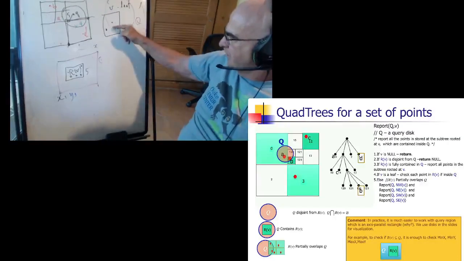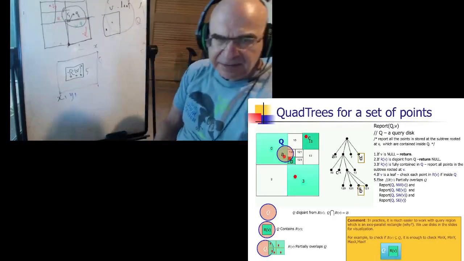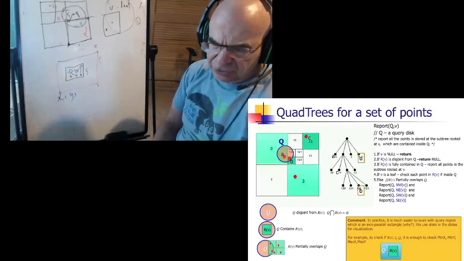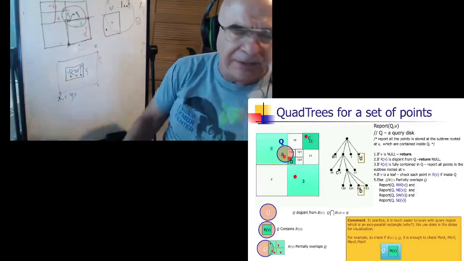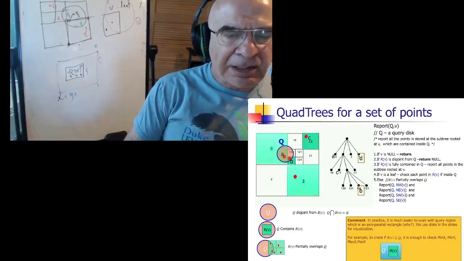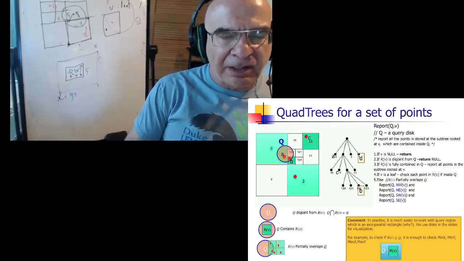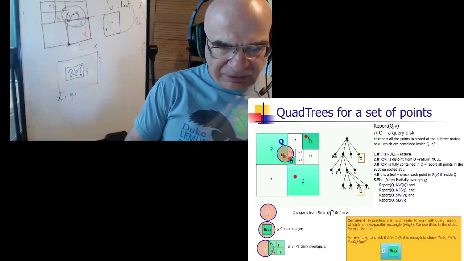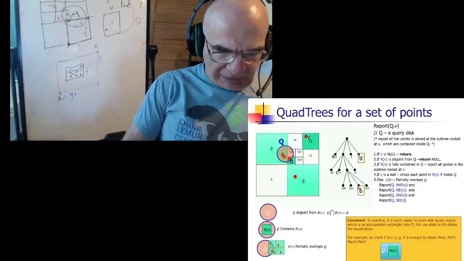Then they must overlap, and does the overlap contain the data point or not? I don't know. I have to check exactly what the coordinates of each one are and answer accordingly. So in this case, you have to check each of the points that are stored in ROV if they are inside Q or not, and report if yes, or count if yes.